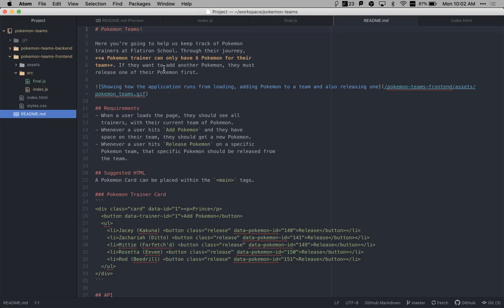Then we go through this stuff and then we say basically, cool. According to the README, we need to pass in an object that says trainer ID with some ID. And all we're doing is stringifying that so that we can pass it to our server. Because our server just takes strings back and forth. It gives us strings and we send it strings. We can't send it an object. Make sense? Yeah. Up here, yeah, exactly. This and this are the same, and this is just the key that we need to give it.